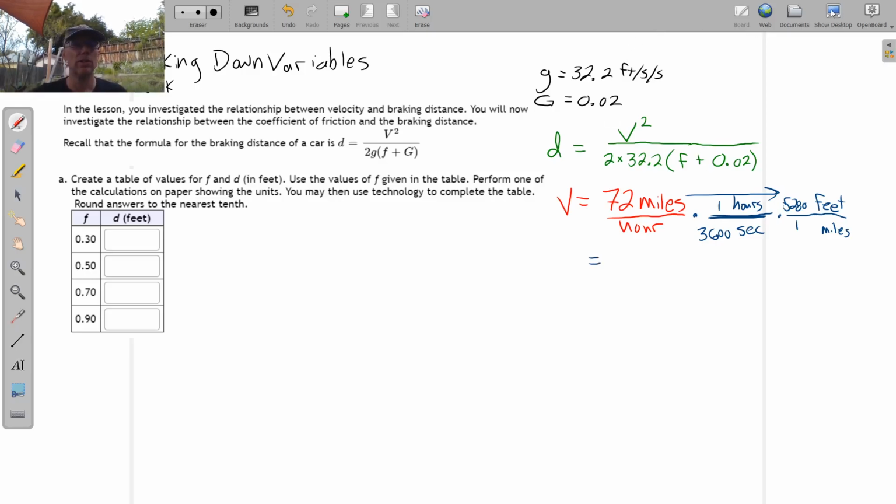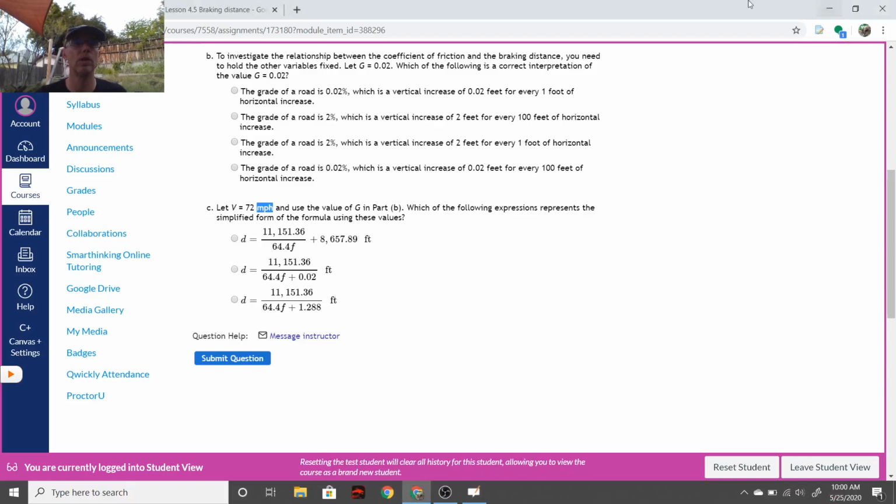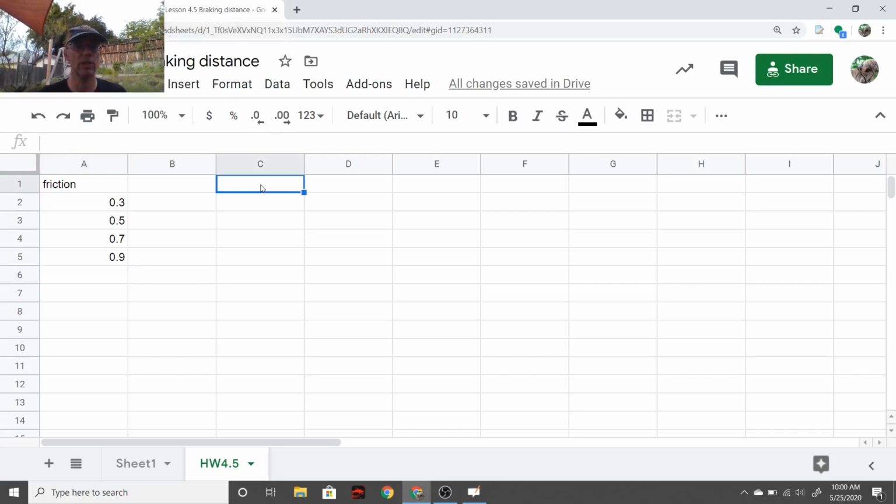So now we need a calculator. And I have a spreadsheet here to help me out. All right, so initially we had V equals 72 miles per hour. And we are going to convert that to a new value for V equals, let's take that 72, multiply by 5280, and remember, a spreadsheet is a calculator, and I can type those numbers in here as long as I start with an equals. And so it should be 105 feet per second.